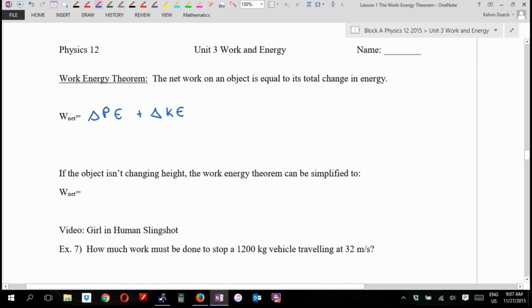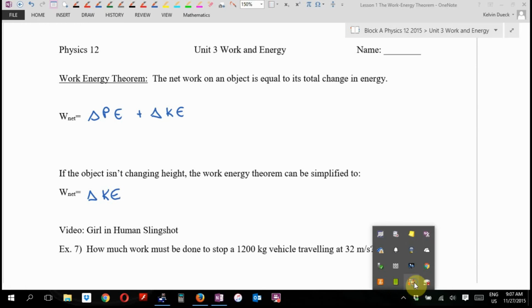Now, if you're, say, on a road that's flat and you're not changing height, your final potential energy and your initial potential energy are going to be the same. Your change in potential energy is going to be 0. You will see some textbooks that simplify this to that. That's wrong. But I have seen a textbook that said the work energy theorem is work equals the change in kinetic energy. No, work equals the change in kinetic plus the change in potential. But Jake, if you're on flat level ground, the change in potential is going to be nothing, and it simplifies to that. Let's talk about some energy transfers.